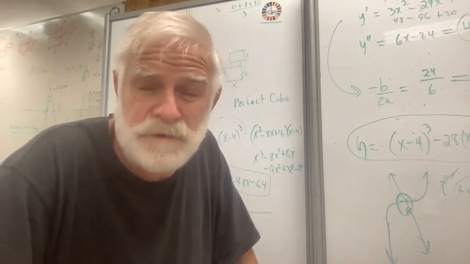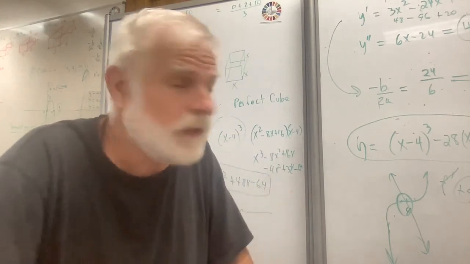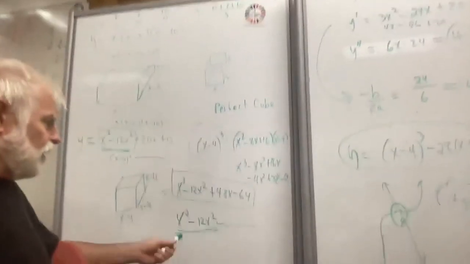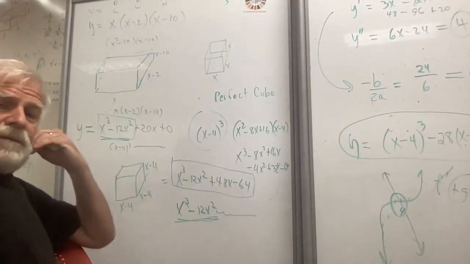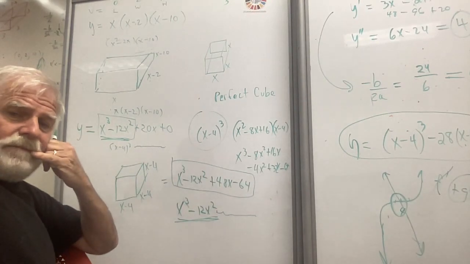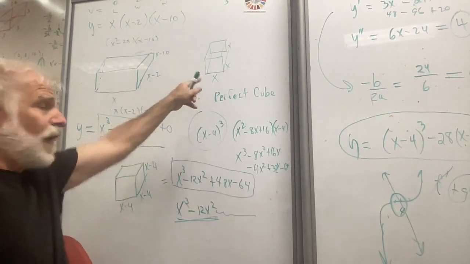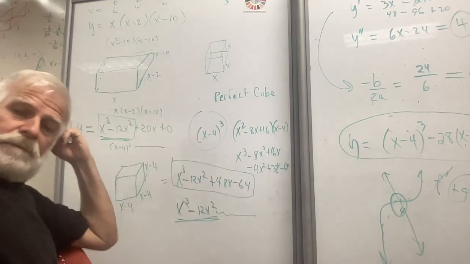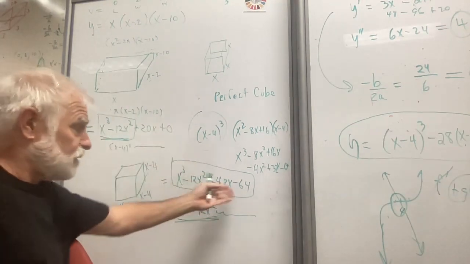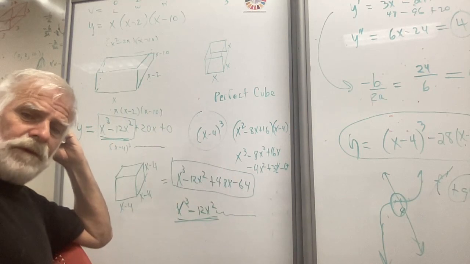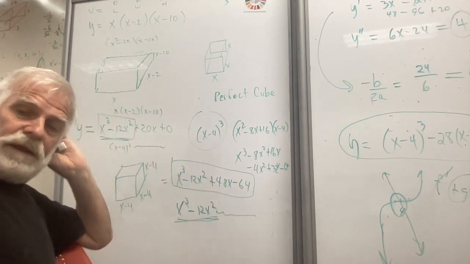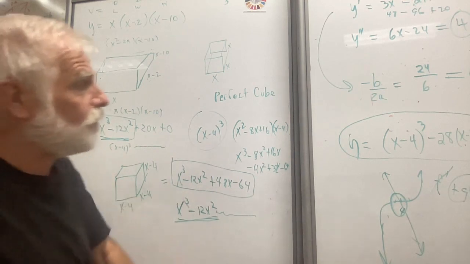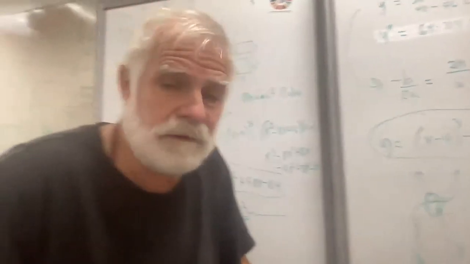I showed kind of what I wanted to show, but I'm sure there's all kinds of other things that come out of this. I noticed that when I multiplied out x minus 4 cubed, for instance, 12, 48, 64, there's some interesting numbers there. There's some real interesting numbers. So I'm sure that actually getting into the geometry of the perfect cube in more detail would probably give all of us a chance to see where these numbers come from. There's a pattern there. Pretty sure there's a pattern there. I haven't thought about that much, but that's the kind of thing that you can dive into and have fun exploring. So hope this helps a little bit, maybe deepen understanding in some areas.